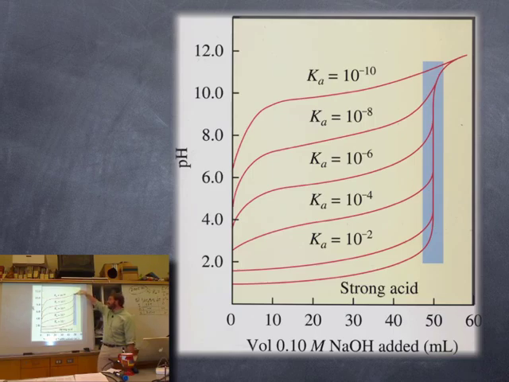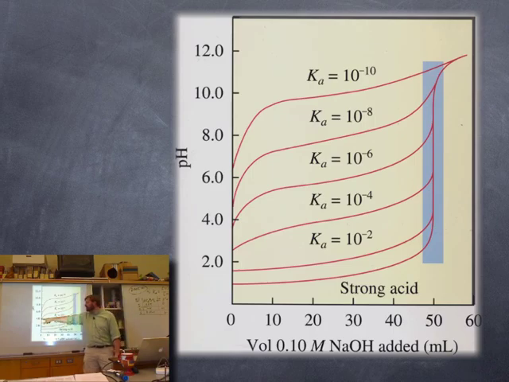Obviously, the weaker the acid, the less defined that point is. The stronger the acid, the steeper this line becomes, because we reduce the amount of equilibrium. For a strong acid, there is basically no equilibrium. We go directly from being an acidic solution to just adding a couple of drops and switching to a completely basic solution with just a little amount of base, because it's a complete reaction. It's a complete stoichiometry reaction. They react completely, instead of forming a buffer that flattens this curve out.